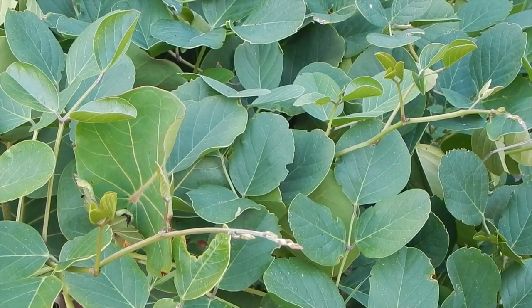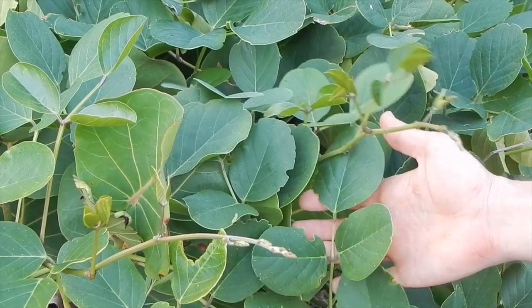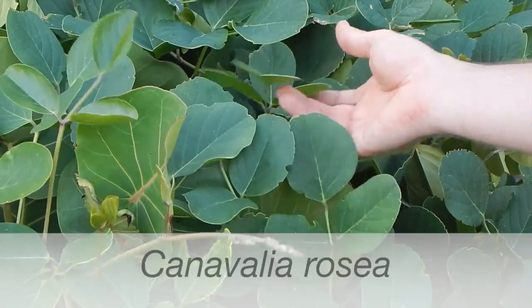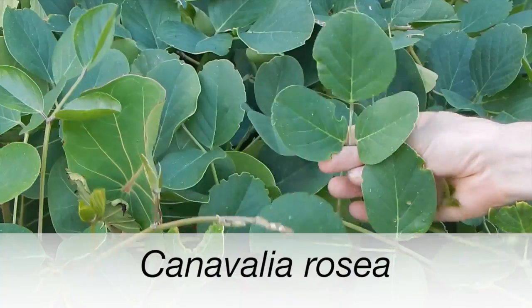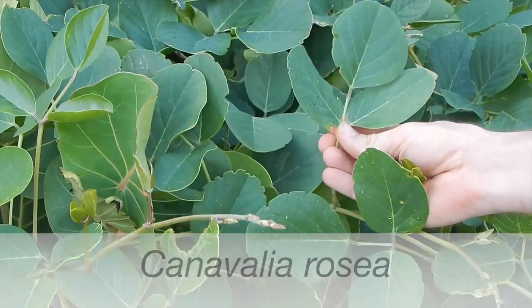Here on this beautiful lonely stretch of beach is where I found a lot of my nitrogen fixers. The camera tripod is actually standing right on top of some bay beans. Let's get some bay beans and some crotalaria and get some nitrogen fixing action going on. These are bay beans — see the triple leaf pattern.